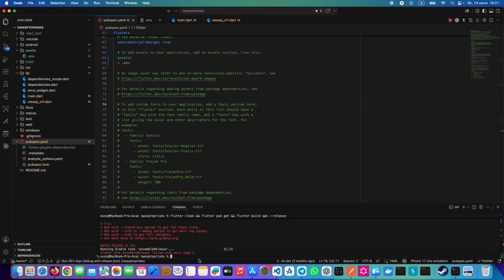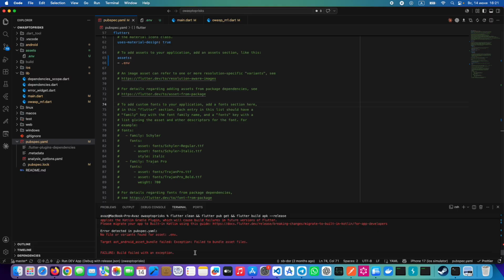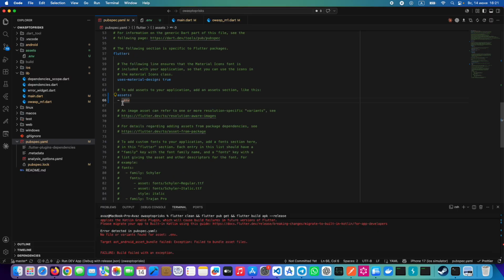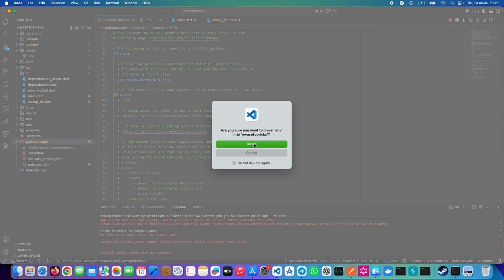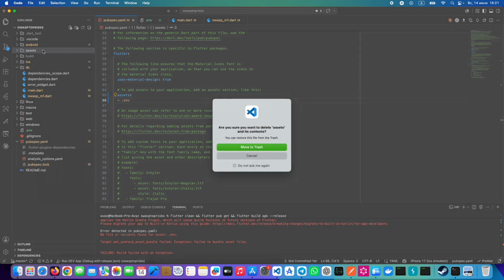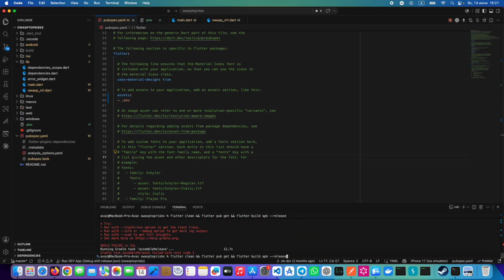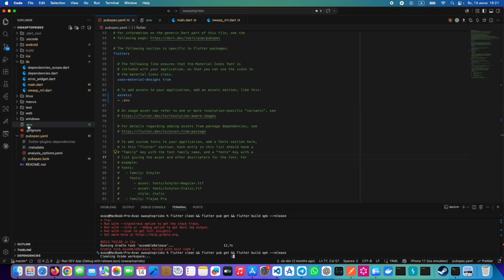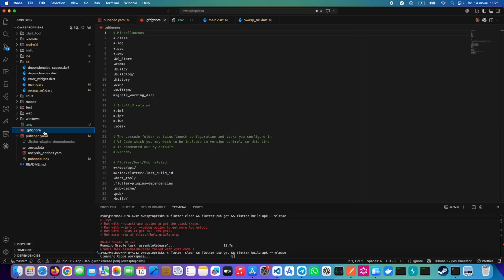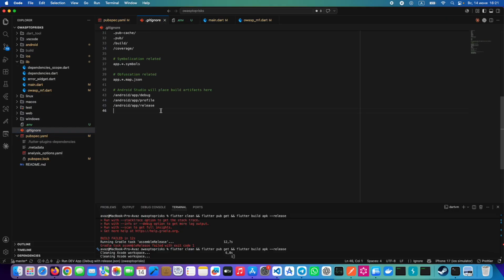What happened? We moved our env file from assets here, so like other people will do, like env, this kind of stuff.